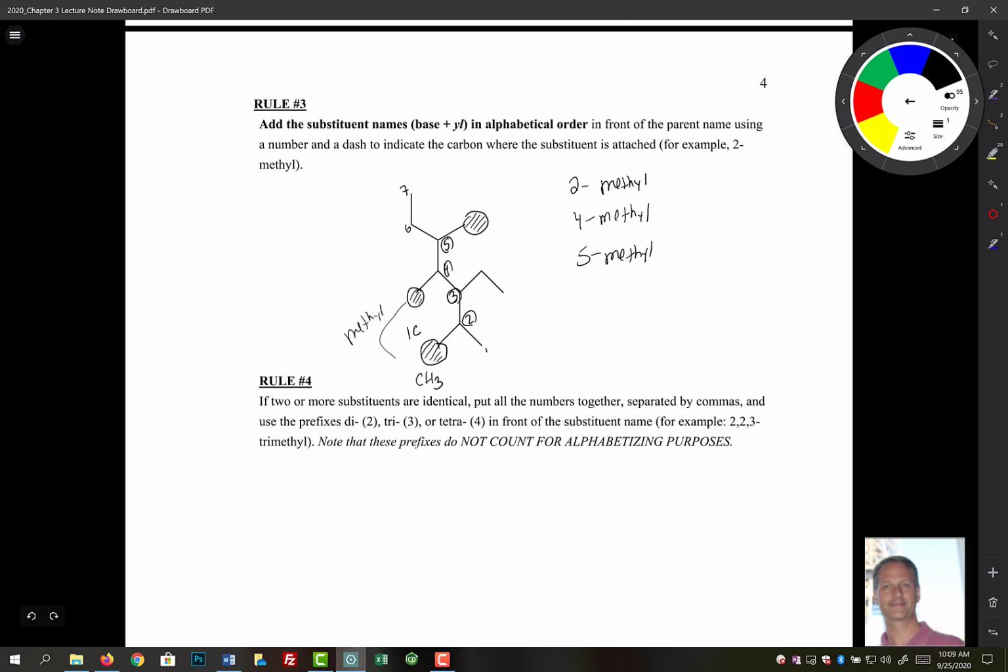methyl. All right, now this guy here has 2 carbons. It's a carbon connected to a carbon. Right? It's a CH2 and a CH3. So 2 carbons equals eth, right? And then we add yl on there because it's a substituent. And we note that it's at number 3. So then putting that together, the other substituent is a 3 ethyl. Now we're just about done.